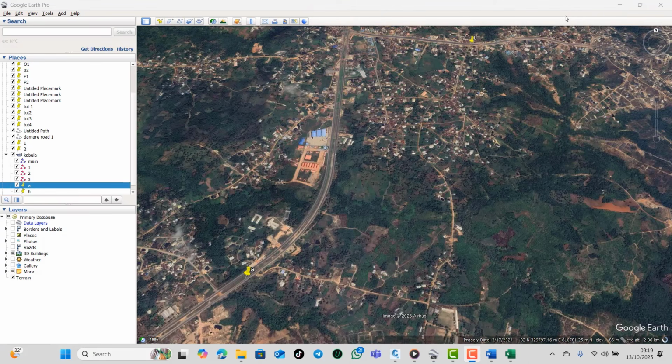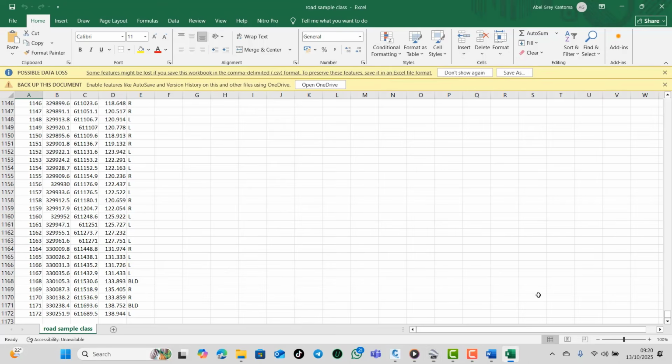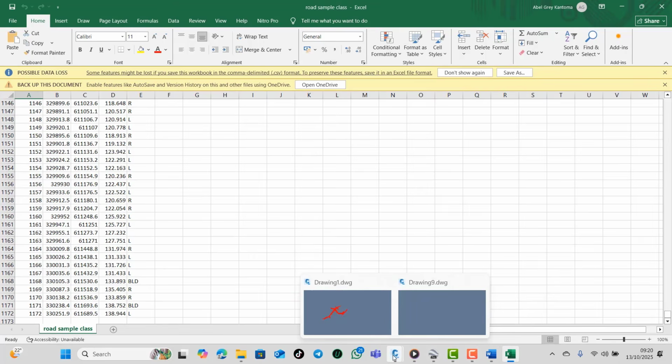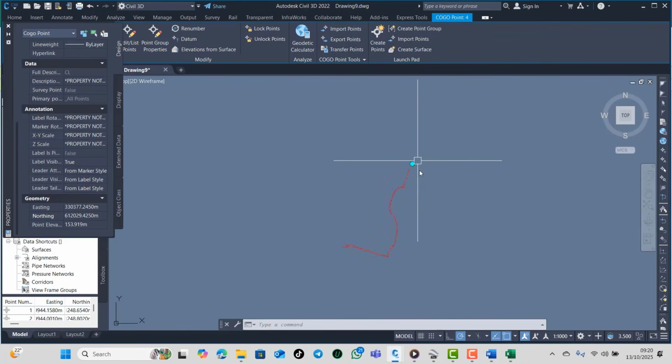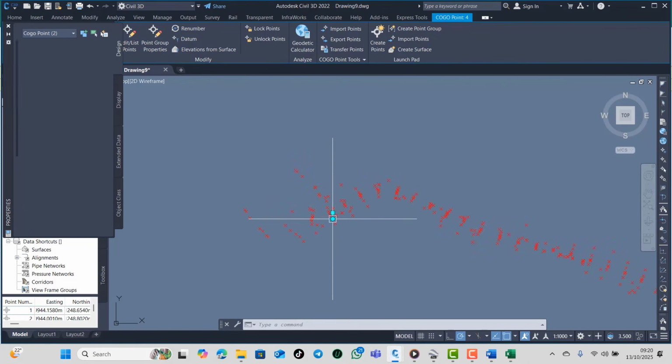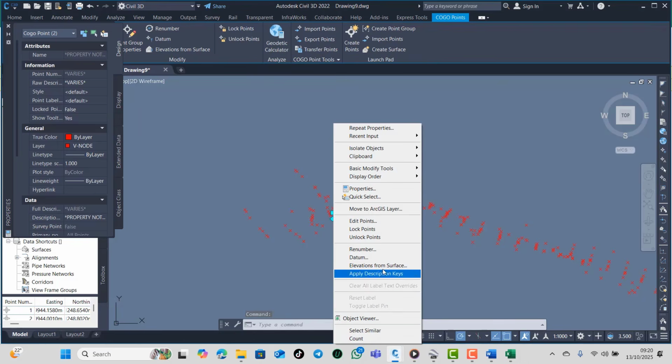So whatever I'm going to do here, I'm going to assume it's a flat terrain, and we are going to be designing it at 60 kilometers per hour. So everything we have adopted from the beginning, I'm going to continue with all of those data. All right, so let's go back to our Civil 3D software. So I will simply look at my entire descriptions and the elevation as well.